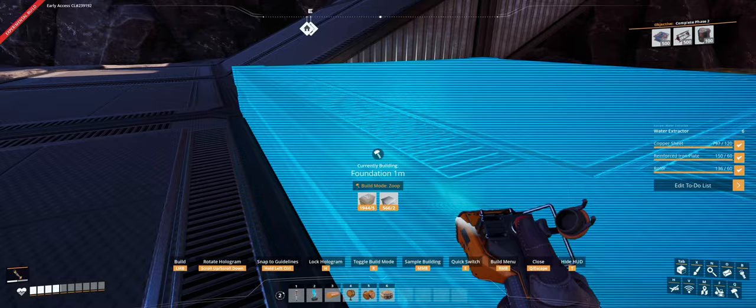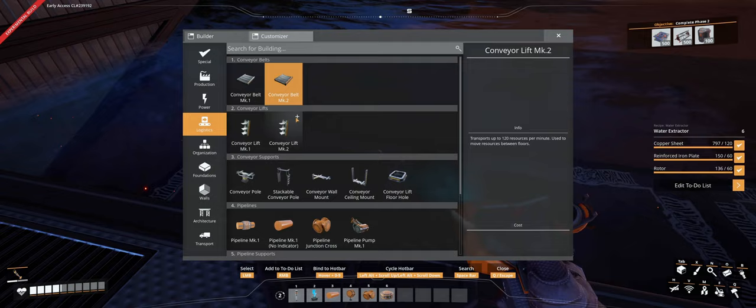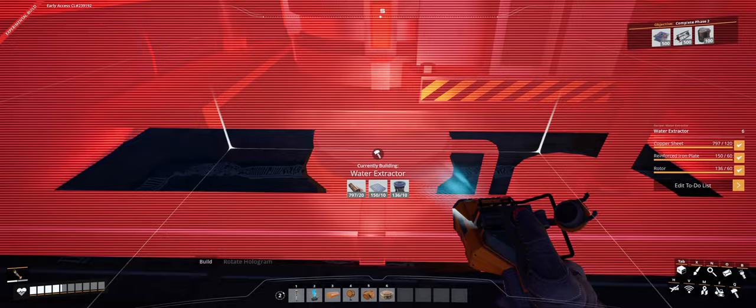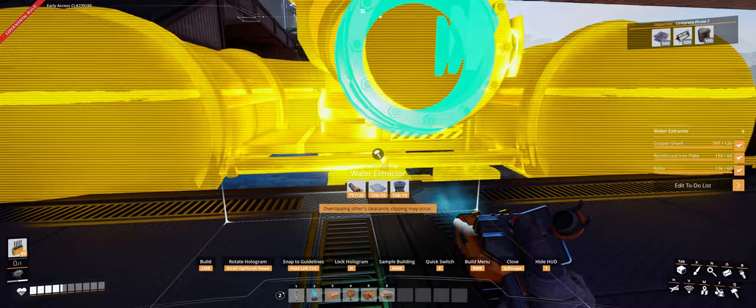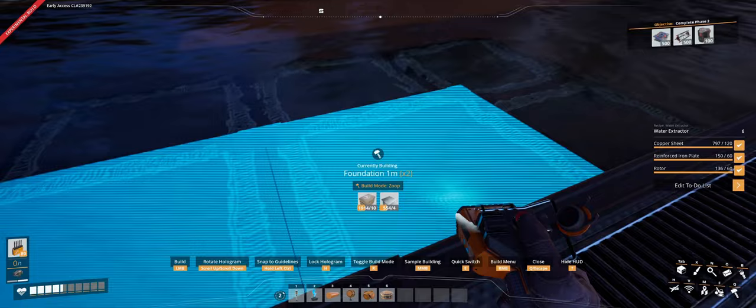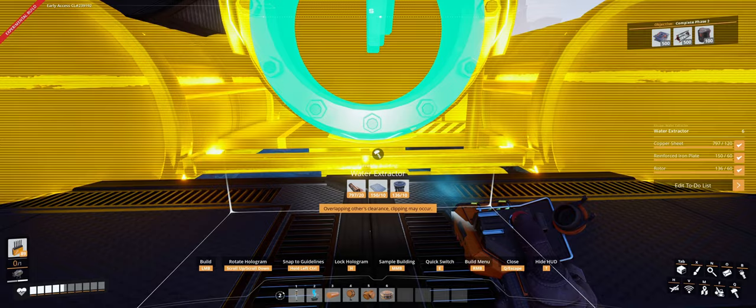Really quickly, there is a way to put foundations underneath the water like that, and then you can get your water extractors to snap. It might be too deep, though. Yeah, they're not snapping. So let's build. There it is. There's the snap. But it was clipping.